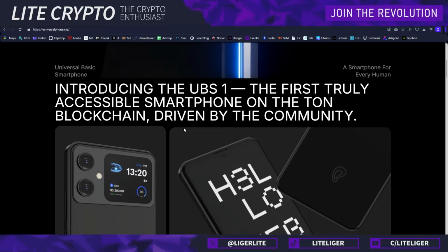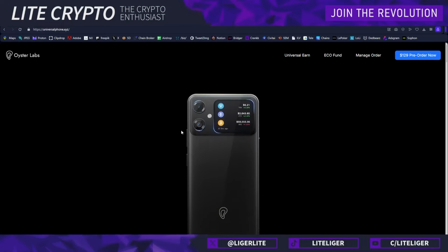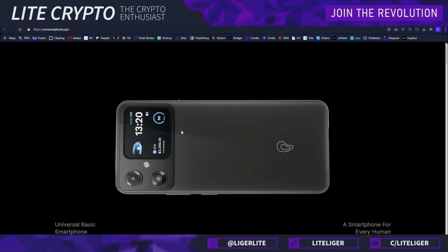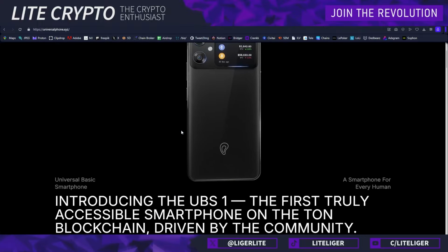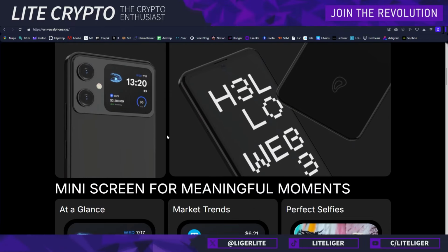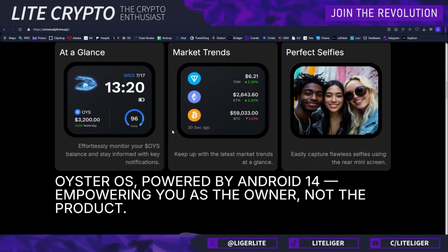But it's a very affordable phone. It's a much better gamble than throwing $150 at some random meme coin. You could buy this instead and get potentially airdrops, and you still have a spare phone in case your current phone breaks, because this is a decent phone. Maybe you want to give it as a gift to somebody, your son or daughter or wife. And we will see how the actual tokens are going to be forming later on.